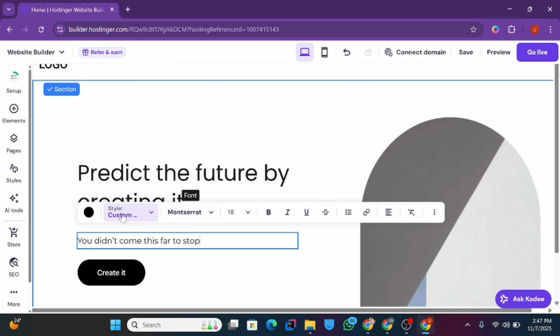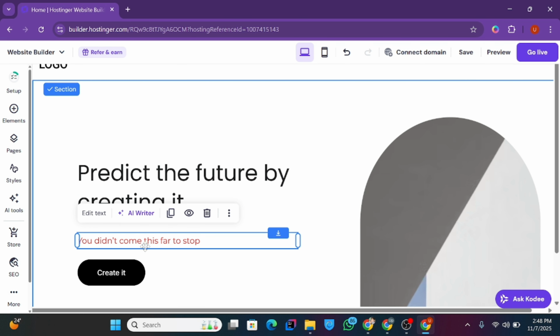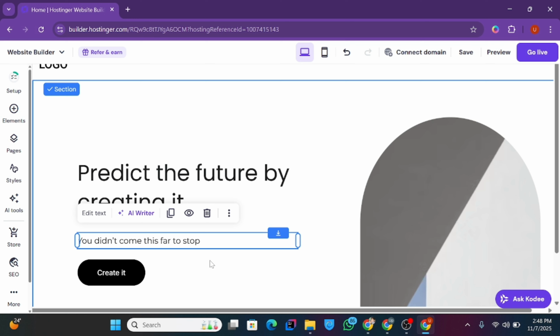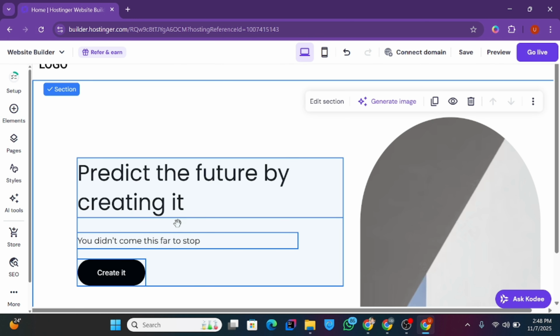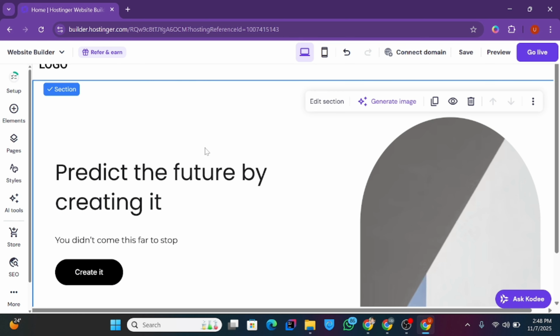Also, you can change its color as it is black, so you can choose any other color. Like if you want to make its color red, you can see it's changed into red, but I want to bring it back to its original black color. And also I want to group them and bring them back over here.